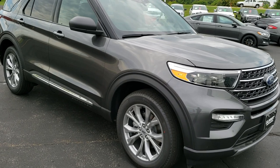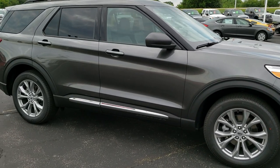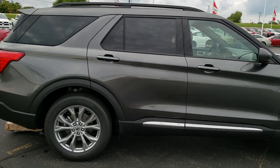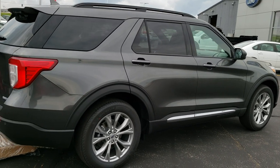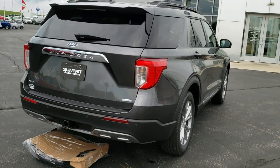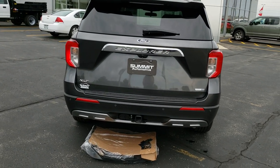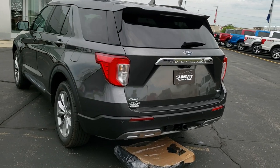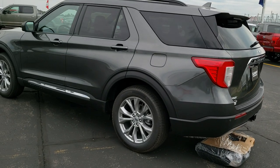This is an XLT with the 2.3-liter EcoBoost i4 motor, which pumps out 300 horsepower. This one comes with the 20-inch rims and is magnetic gray in color. I've got the all-weather floor mats set aside so we can check out the interior without them. It's cool that this vehicle comes with two sets of floor mats from the factory — a carpeted set and an all-weather set.